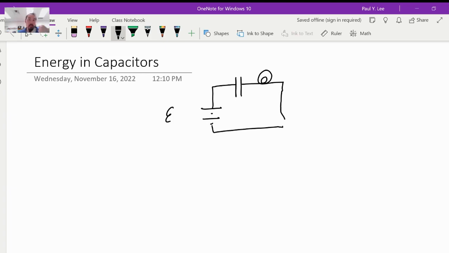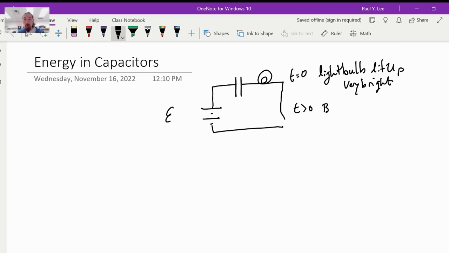There are a couple of very important things that happened when this circuit was allowed to run. The first one, I'm going to call t equals 0 seconds. This is as soon as the connections have been made, the light bulb lit up, right? And it was very, very bright. But then as time continued, we saw that the bulb got dimmer, but it was still lit. And we also saw that as time got very, very long, the bulb went out.